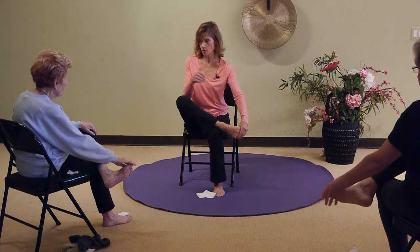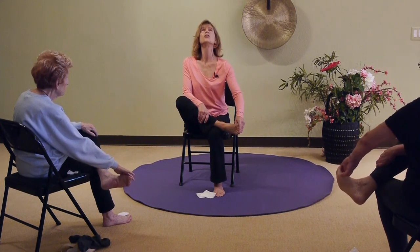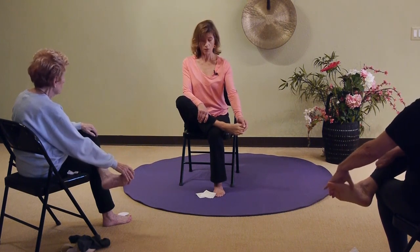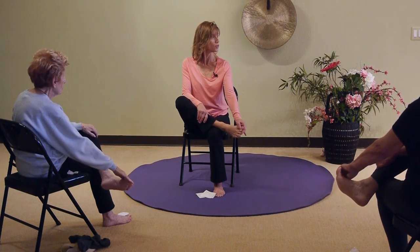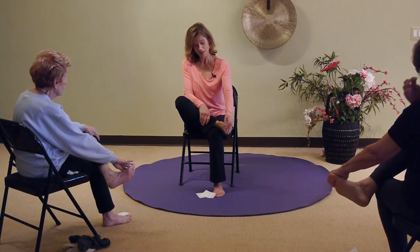Pull those feet down straight and curl the toes, then take the toes backwards. This movement — which we did in the foot sliders — this little crease of your toes maps to the curve of your neck. When we can stretch this part of our foot we actually release the fascia that goes all the way up to the neck. That's why we do those little toe movements.